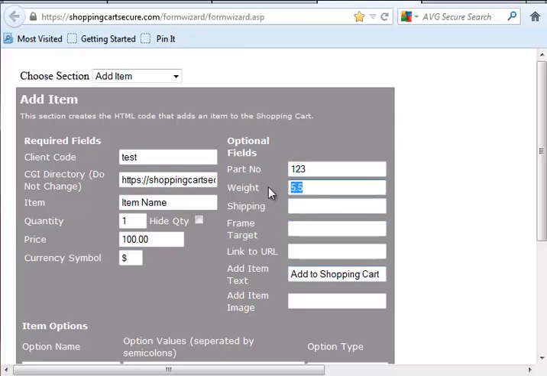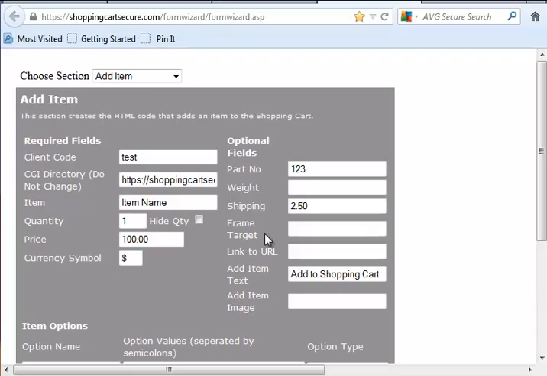Now if you don't ship by weight and you want to ship on a per product basis, you can use this section right here, and you're just going to put in the amount of shipping you would charge on a per product basis. So let's say that you would charge $2.50. If one of these items were ordered, it would charge $2.50 shipping. If 2 of them were ordered, it would charge 5. 3, it would charge 7.50. It's kind of the old way of doing shipping. We like to offer it for people. So that's how you would do that.